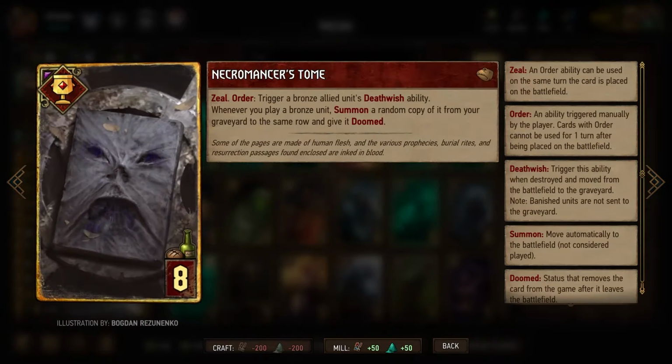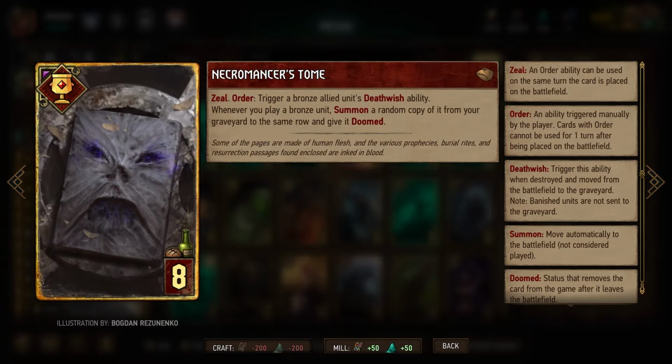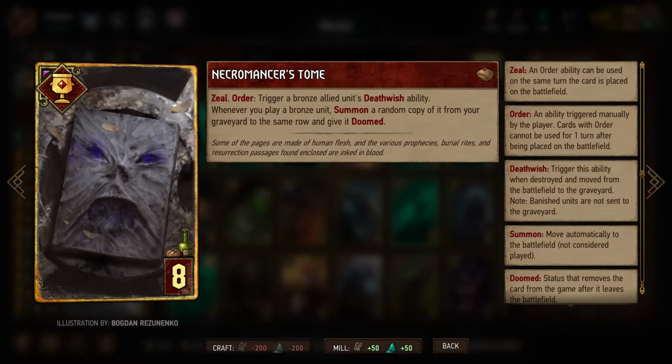So let's get to what Tome does. I absolutely love this card for a lot of reasons. First one being, it's from my favorite horror movie, Evil Dead. When it was first released, I was like, holy shit, that's awesome, I love it. I was so happy seeing it. And second of all, I'm a huge HP Lovecraft fan. So, yeah. Anyway, let's get into this card.